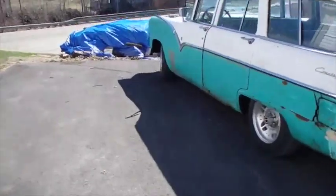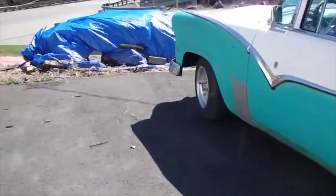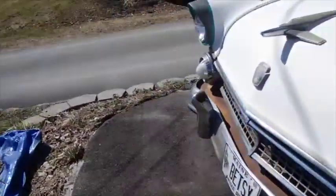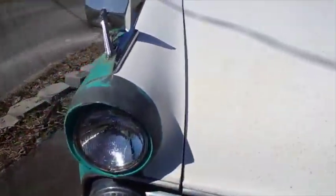You know, one of the things, I drove the Ford to work the other day, and she did great. There were a few times when it would go into a curve, and I would hear a noise on the front end. It sounded like something scrubbing or rubbing.